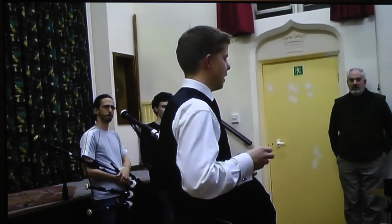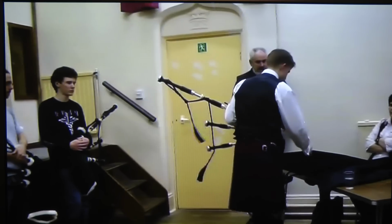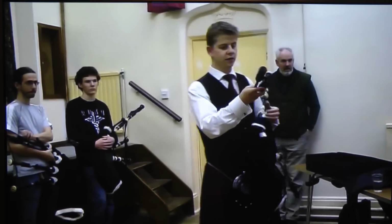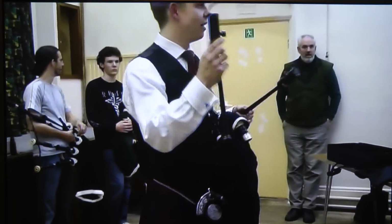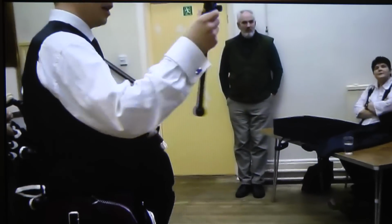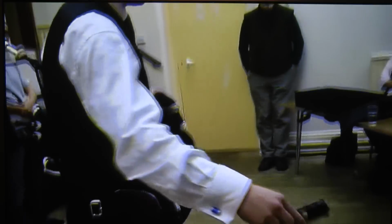And then after that, we've got the chanter. I've got two chanters with me here. One of them that was playing earlier was just actually made this week. It's a prototype Peter Henderson chanter. And then this is the new Peter Henderson band chanter, which is available at the moment.